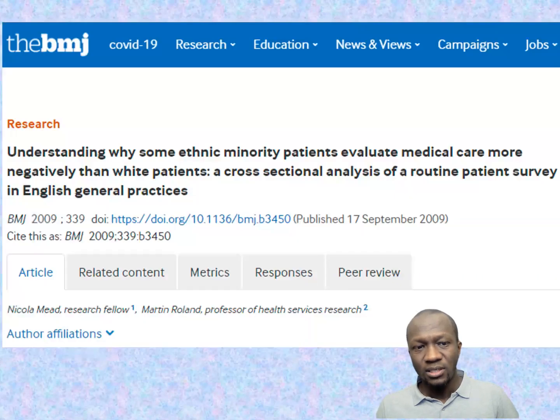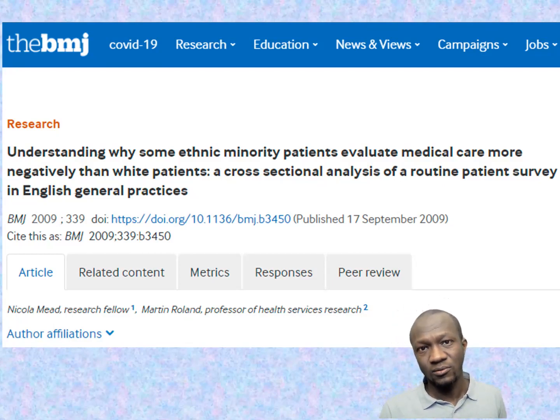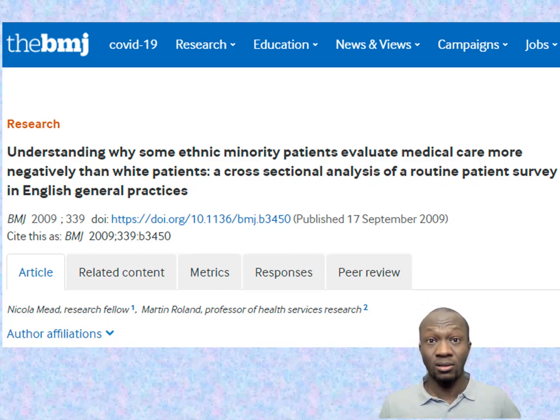Now there is a study here that actually looked at the expectations of different population groups and different ethnic groups in the way they expect how doctors should behave and how doctors should provide the care to them. And they found that there is less satisfaction from people from ethnic minorities with the healthcare that is delivered to them. And part of the explanation for that could be because there is always the assumption that people would be acculturated to the British culture that they are practicing the medicine in, which is obviously not the case.